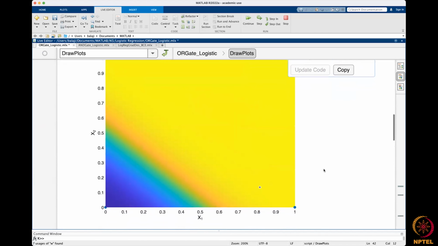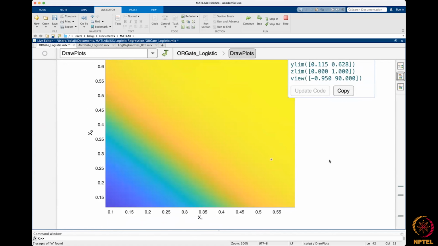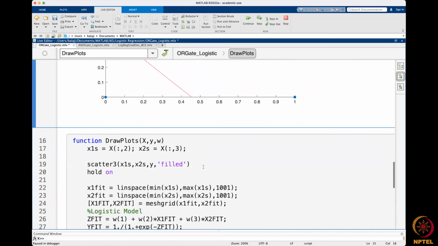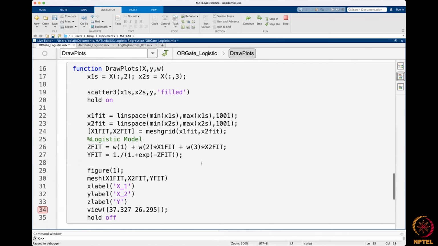From this top view, with x1 and x2 shown here, you can see this nice straight line, which changes from dark blue to dark yellow. The further you move away from this line, the more sure it is that it is 1. The further you move towards 0, the more sure it is that it is 0. So this is an example of simply using logistic regression for the OR gate.